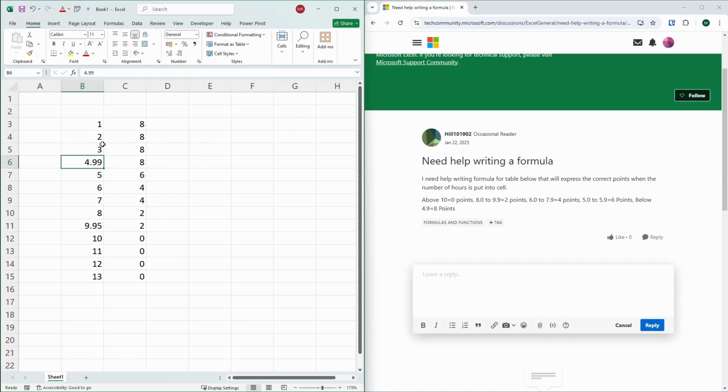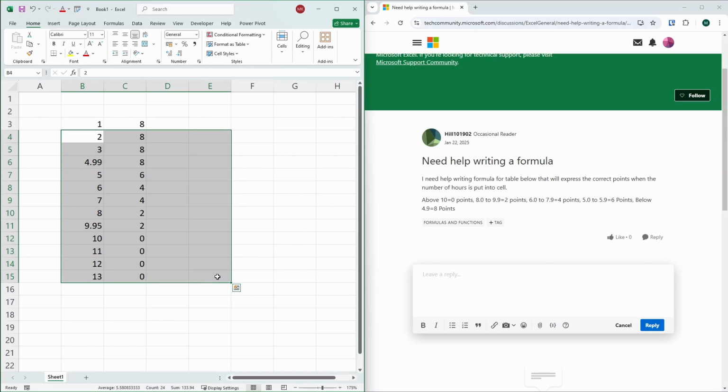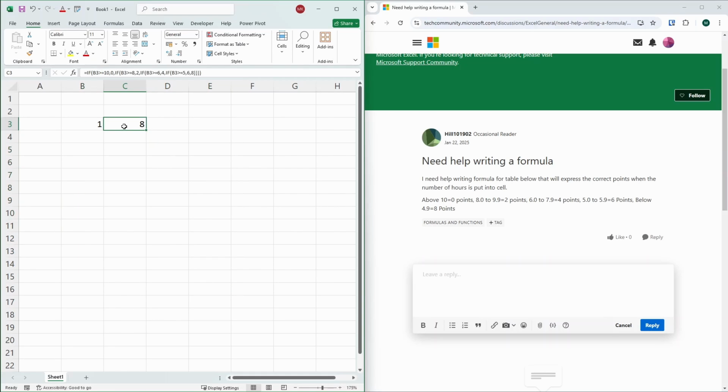So we can delete that here. They can just literally have a formula here, have a cell here to enter their number into. So 10 will be 0, 20 should still be 0, 9.95 should be 2, 7.95 should be 4. That's fine. 6 is 4. Yep, I think we're fine.